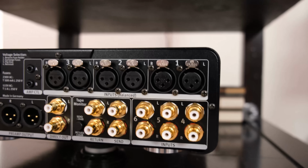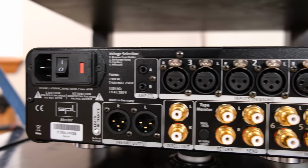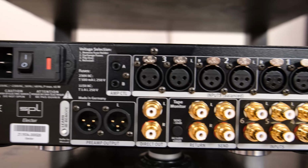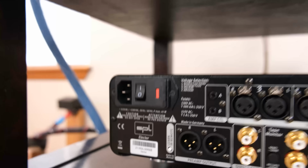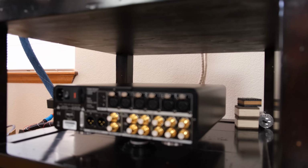There are 3 sets of balanced inputs and 3 single-ended RCA inputs, as well as a tape monitor path and a direct out via a pair of RCAs, which bypasses the volume control and sends the full signal for added flexibility. You can use this output to drive a headphone amplifier like the SPL Phonitor XE headphone amp that I'm also in the process of reviewing.